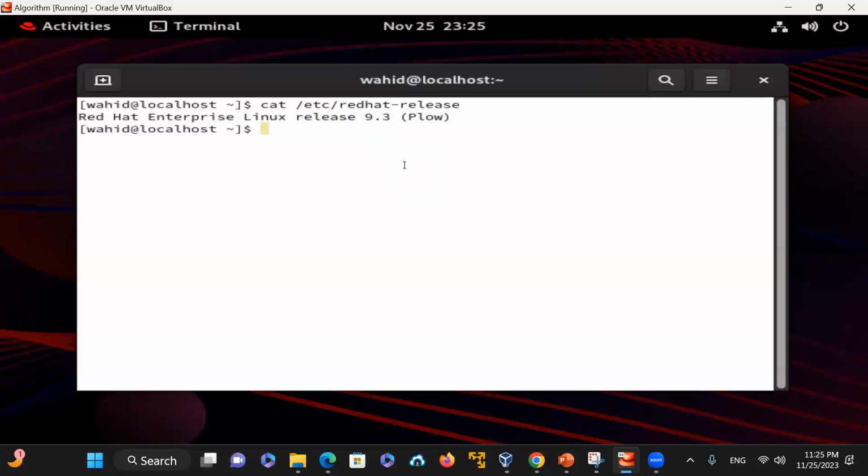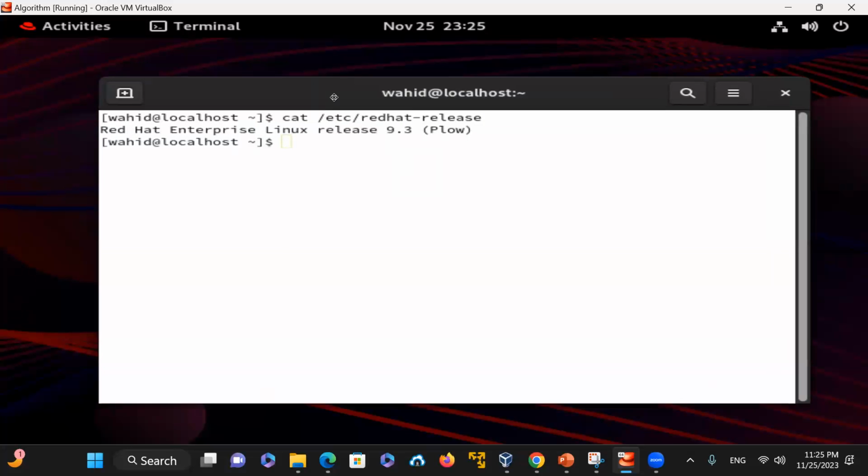On the paper, I say that it's 9.2 earlier, but now I just updated as of an hour ago. Every time you do a DNF update, it is going to just change the minor version, and if you do a DNF upgrade from one version to the new version, like 6 to 7, 7 to 8, you can upgrade it that way too.